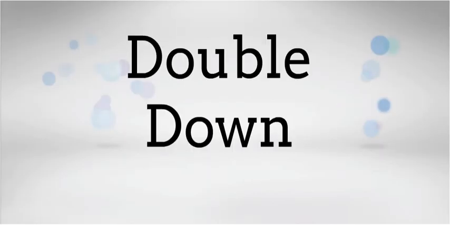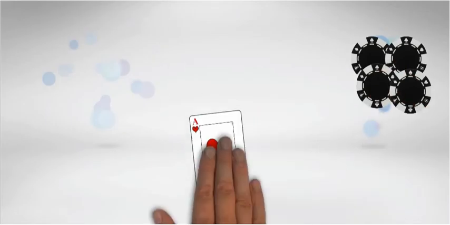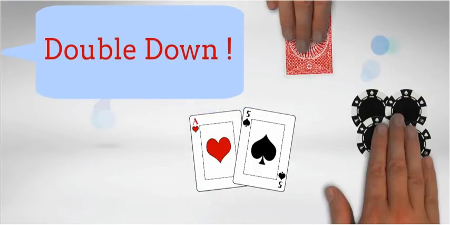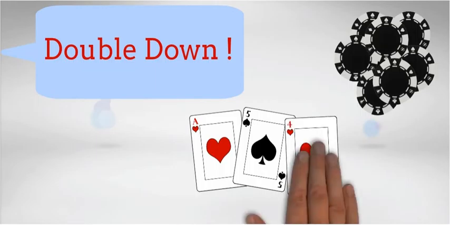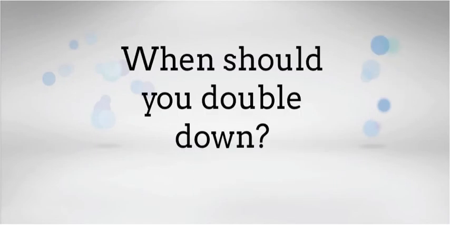Doubling down is only allowed after you're dealt your initial two card hand. The player is allowed to place an additional wager equal to the original wager. The player will receive one more card and then stand. You usually do this if you think your hand will lead to a win.